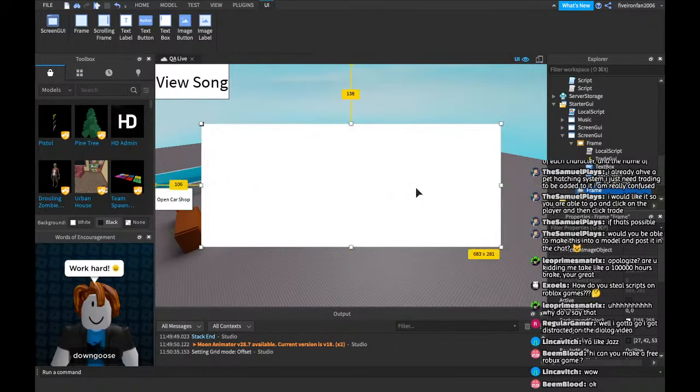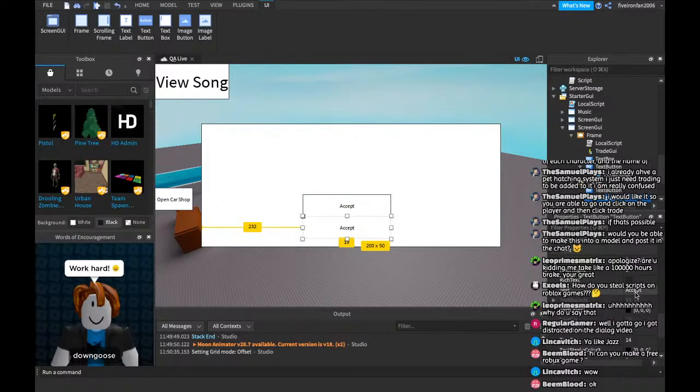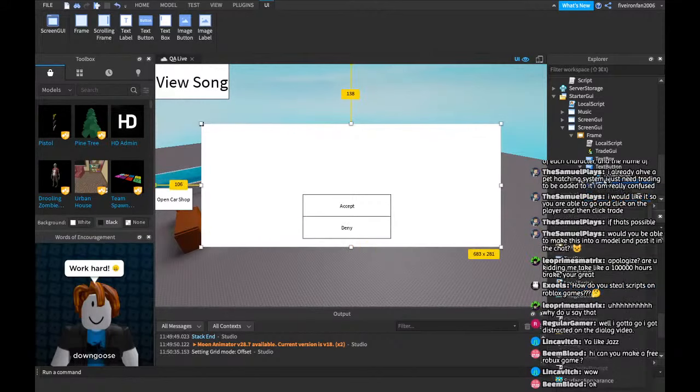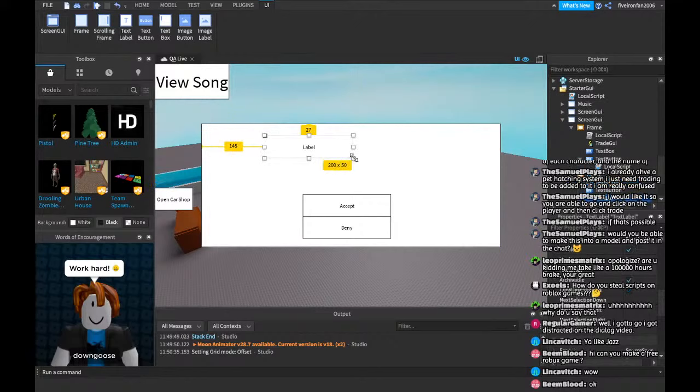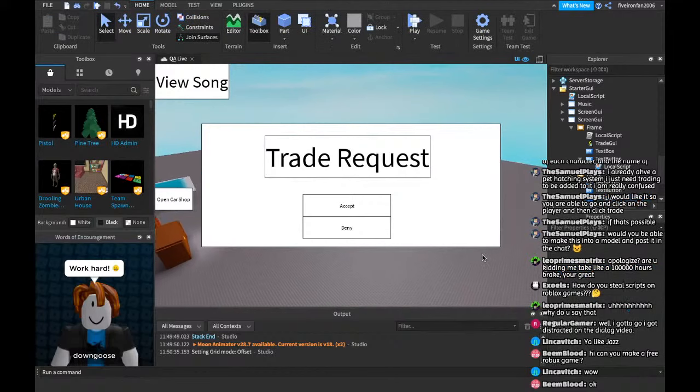And for now, all I'm going to have time to do for the stream is just create the pop-up message. You can add the trade, or I can work on something else and hopefully update the model. But this is just going to have a text button. You can accept, or deny, and then we will have a text label. And then in here we're just going to say, text scaled, and then just trade request. And then you can accept or deny.